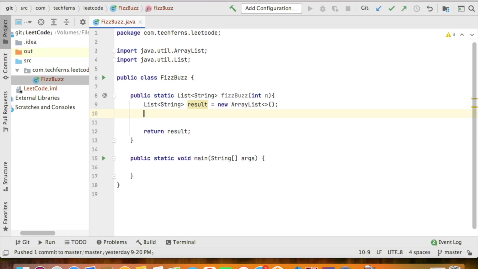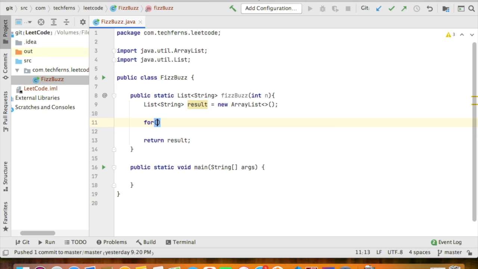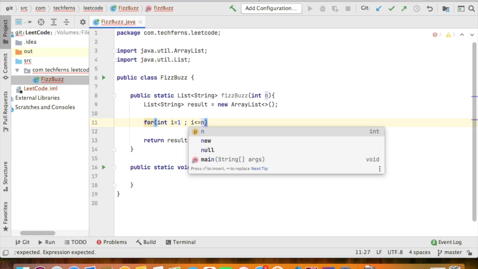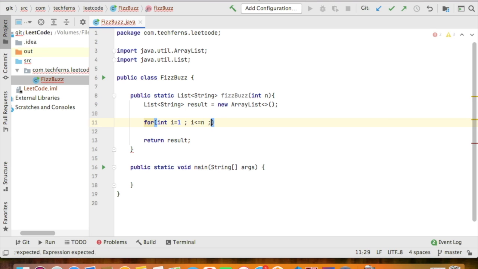So what we do, we're going to iterate this n number of times. So int i equals 1, i less than or equal to n, then i plus plus, right?